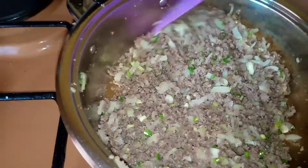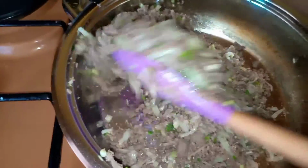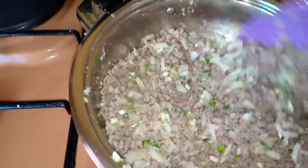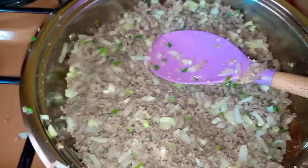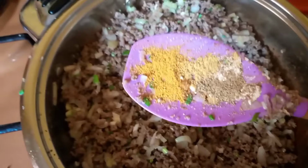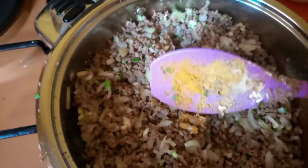Zenye sasa tunataka. Naweka pilipili pia. But for me, siweki pilipili. Oops, sorry. Sasa tunaweka our spices. So nime add curry powder, beef masala, garlic powder, na coriander powder. So sitaki kutumia spices nyingi.